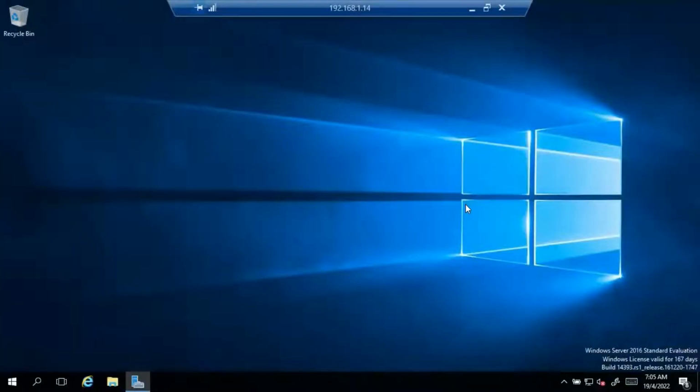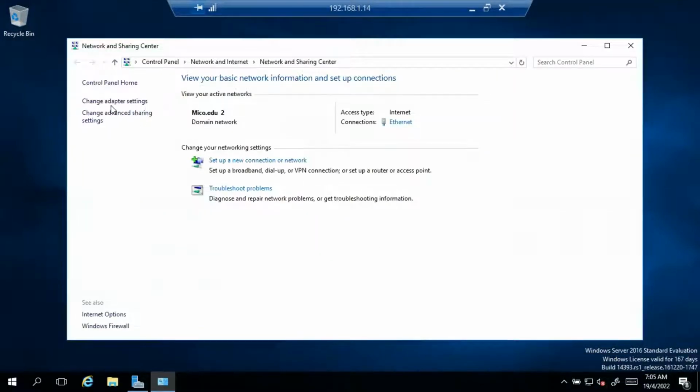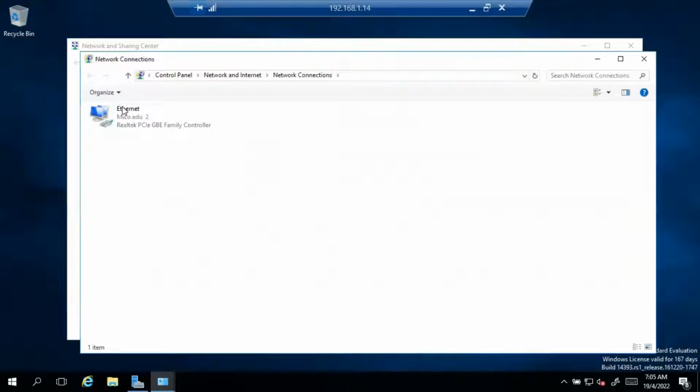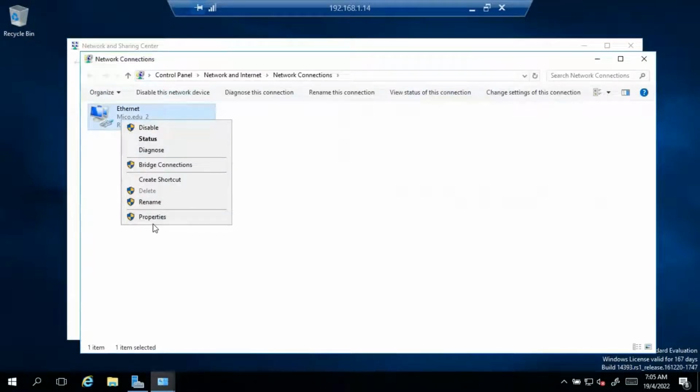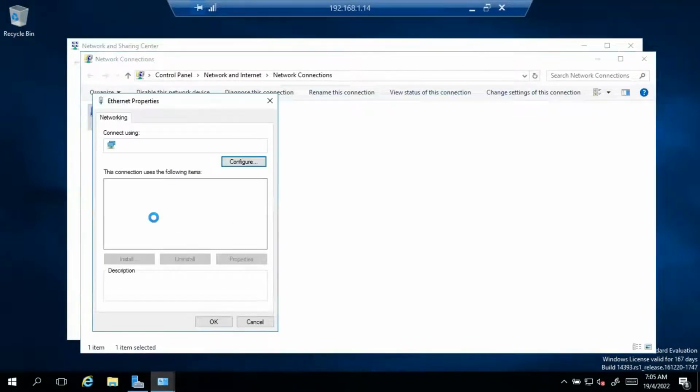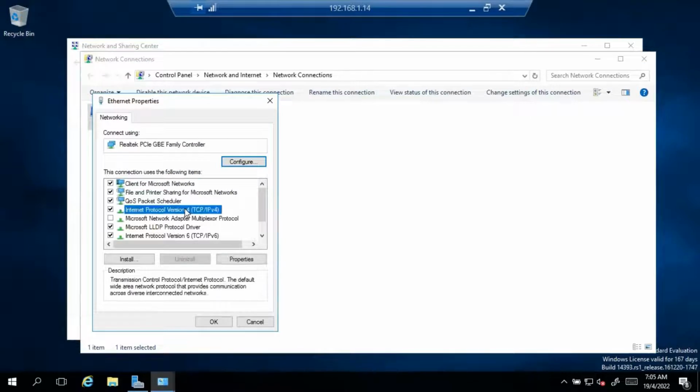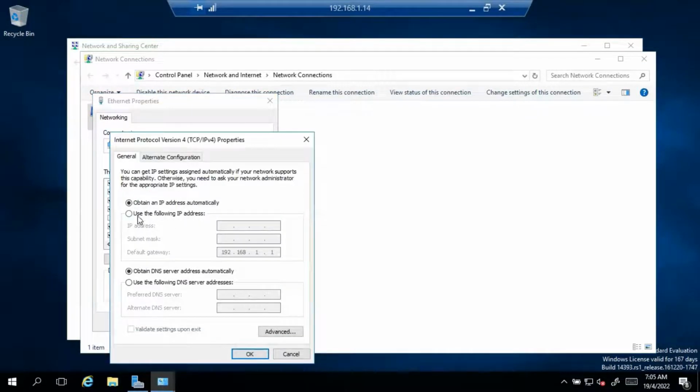To make the IP address static in Windows 2016 server, just right click on your network icon, choose Open Network and Sharing Center. Go to Change Adapter Settings. Right click on the network adapter for the properties. We're going to double click on IP version 4, and here you're going to choose use the following IP address.